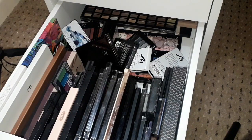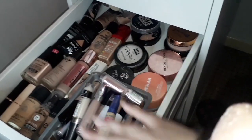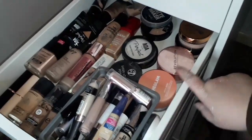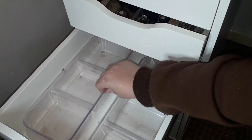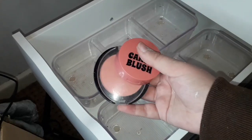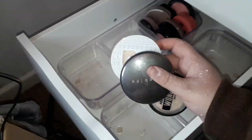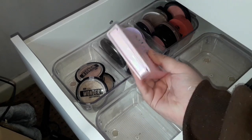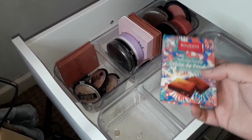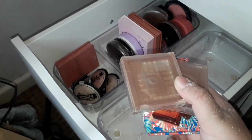I've moved my foundations, concealers, and powders into this drawer instead — concealers here, foundations there, powders there. I want to give room on the other side to my highlighters, bronzers, and blushes, trying to get as much as I can in there. I'm using organizers from B&M. I've got a bunch of blushes, some Cover Effects, a Beauty Band Shop Miss A highlighter, a W7 and an ELF highlighter, and an M&S Cosmetics highlighter. For bronzers I have Bourgeois and a couple of MUA ones I love.